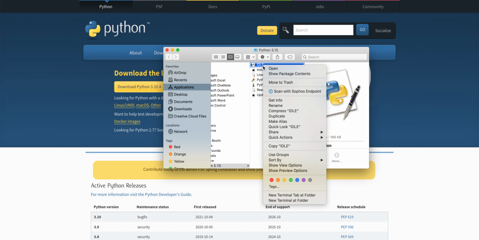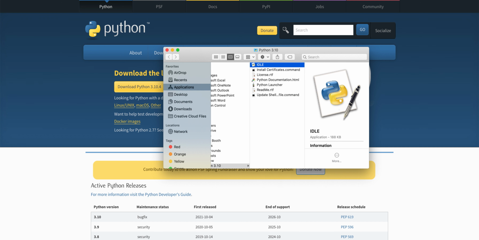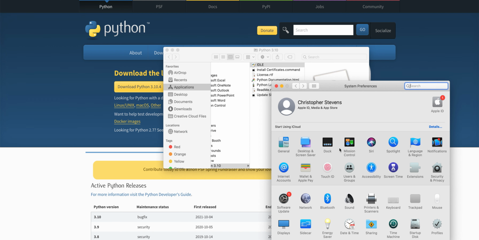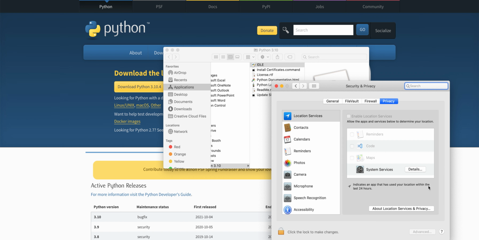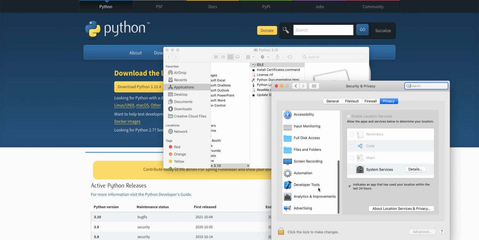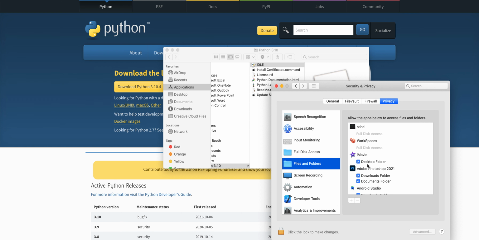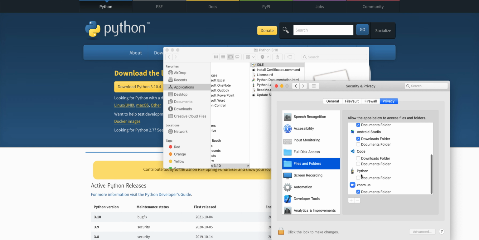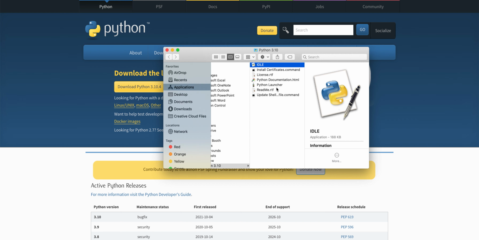So I am going to make some modifications here in my system preferences, in my security and privacy, in my files and folders. What I'm going to do is allow Python to essentially run in this folder so it can do what it needs to do. Okay. That change being made, I'm going to close this out.